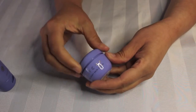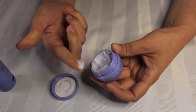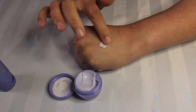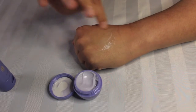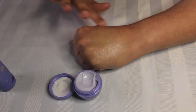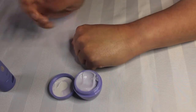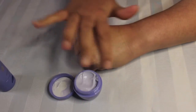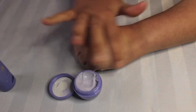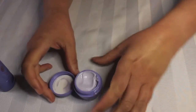It's a nice gel, and when you apply it, it does create a very luminous type of finish. You will see as I am rubbing in the cream how luminous the skin becomes. In general, I prefer a matte finish when I apply cream. What I can say about this cream is that the luminous finish does provide a very young looking effect on your skin. Your skin is plump and looking very young.